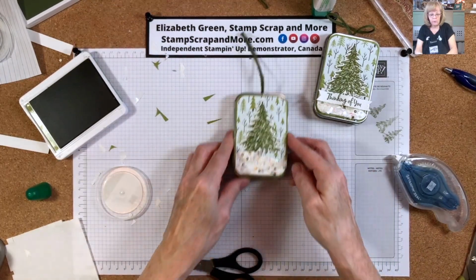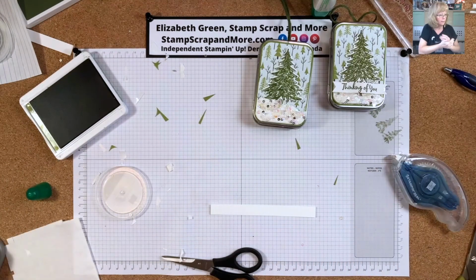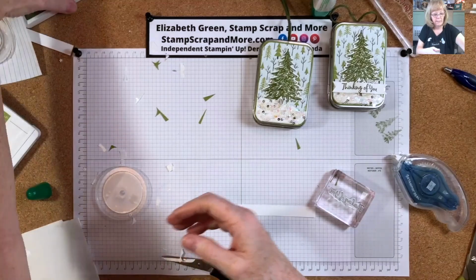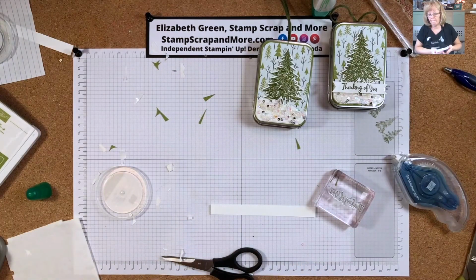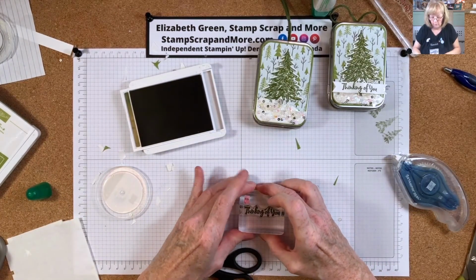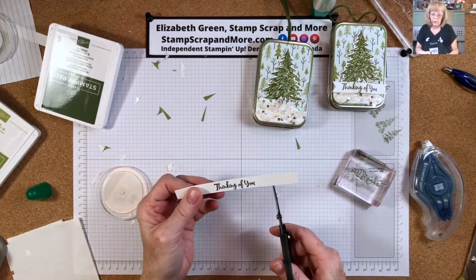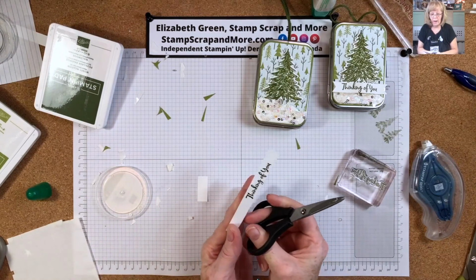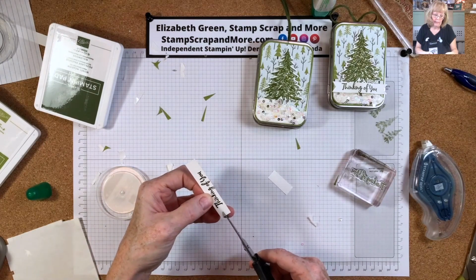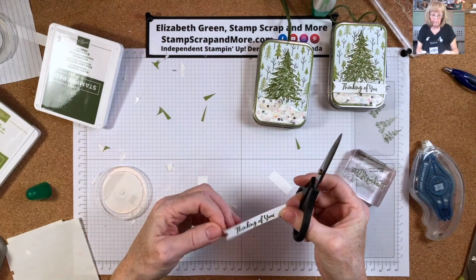Okay, and then the last thing we're going to do is we all have these cut off, folks, from when we mat our cardstock. So I'm going to take the Thinking of You and the Mossy Meadow, and I'm going to stamp on this, Thinking of You. There we go. And I'm going to just flag a couple of the edges. And I'm going to round this so that it has dimension to it. And I'm just going to flag left and right. Because remember, this is going to get hung on the tree.